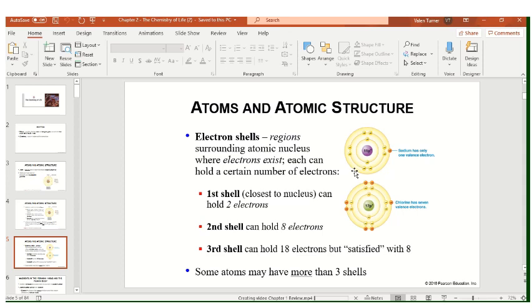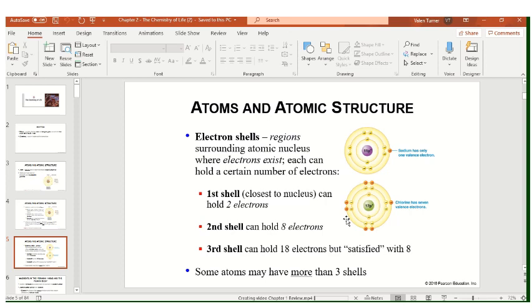Okay. Or one more example. I could say chlorine has 15 electrons. If chlorine has 15 electrons, how many electrons are in the third shell? Just fill them up. First shell will have 2 electrons, so that's 2 of our 15. Our second shell will have 8, so 8 plus 2, that's 10. And I'm left with 5. 5 electrons are in the third shell if it has 15 electrons.